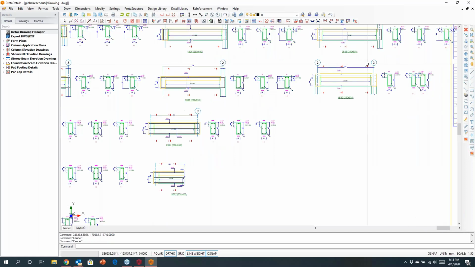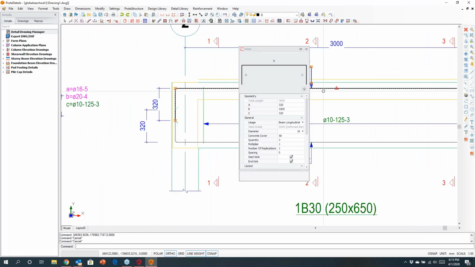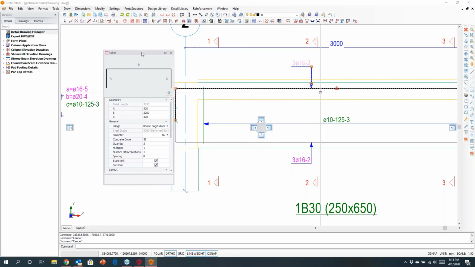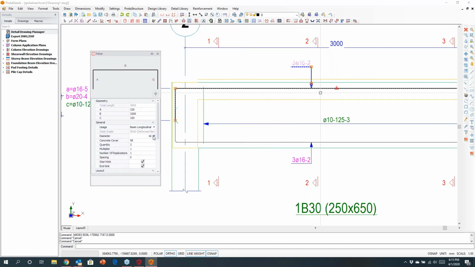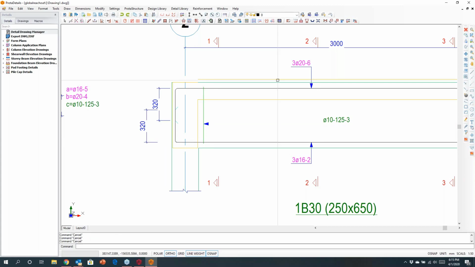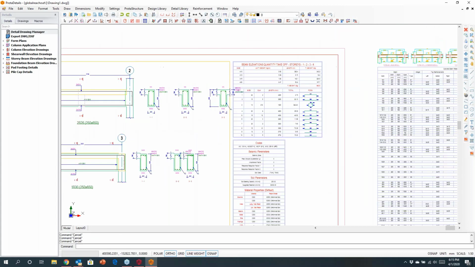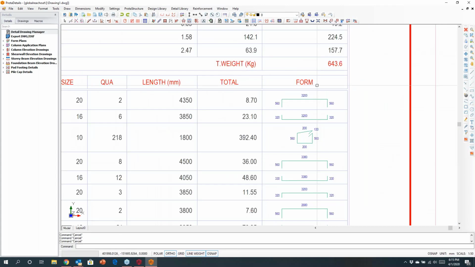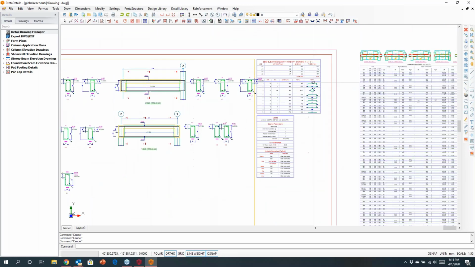Now these objects, the rebars, are also objects, so I can come and make changes if I want to. So if I decided that instead of this being a 16, it was a 20, I can come in and adapt these. So we understand everything about these bars. We understand the cover, the laps, the lengths, all the information. How many there are is shown here. And when I do adapt these, we have updated this, but we've also updated the quantities associated with this. So this is dynamic, and these will automatically be adapted to suit.